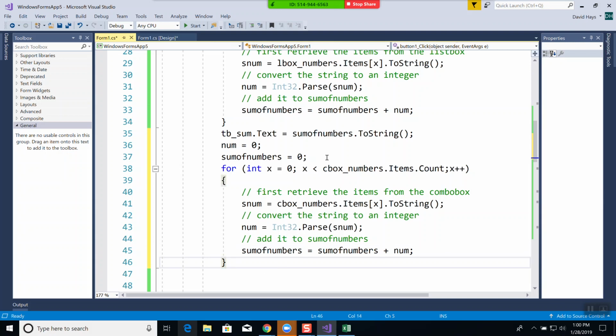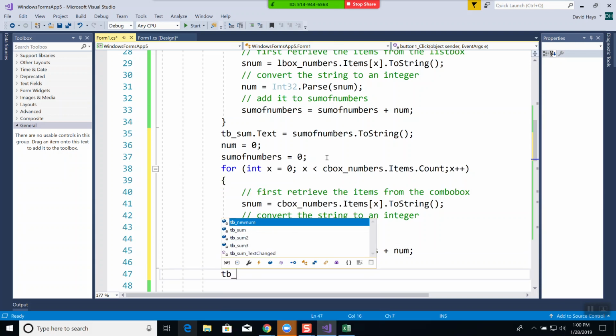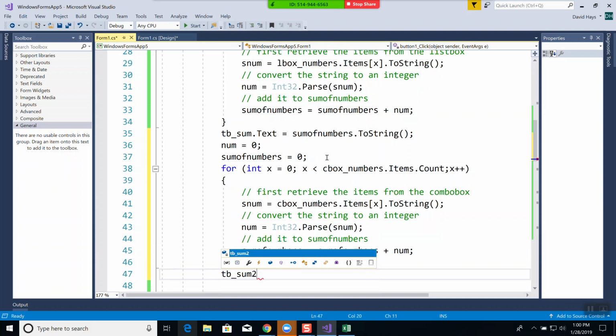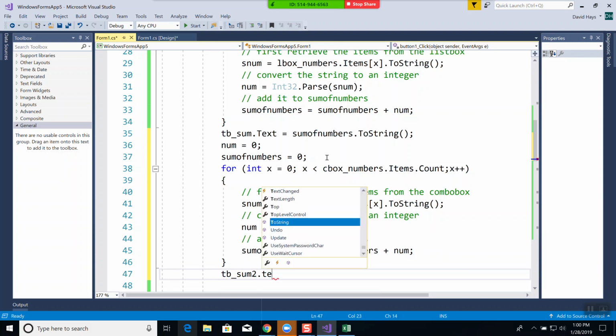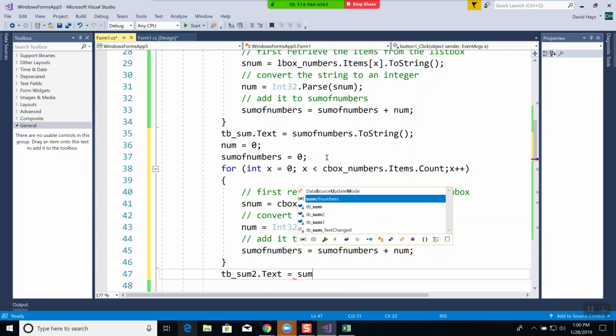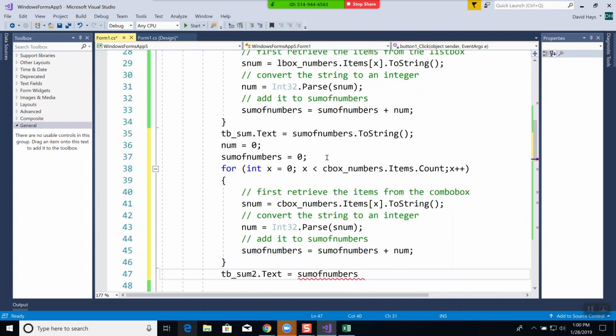And then we're ready to write it out. I'll write it out to my second. TB sum2 dot text equals sum of numbers dot toString. So basically the same code, just change the name here.